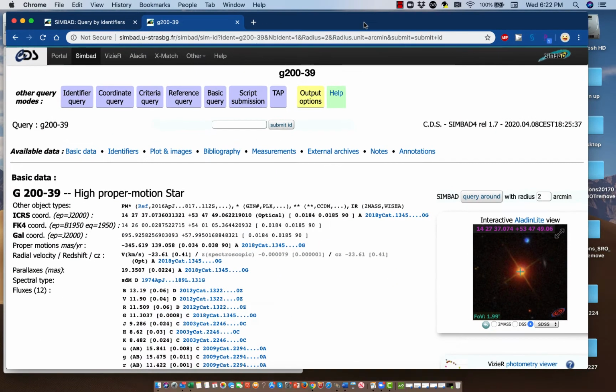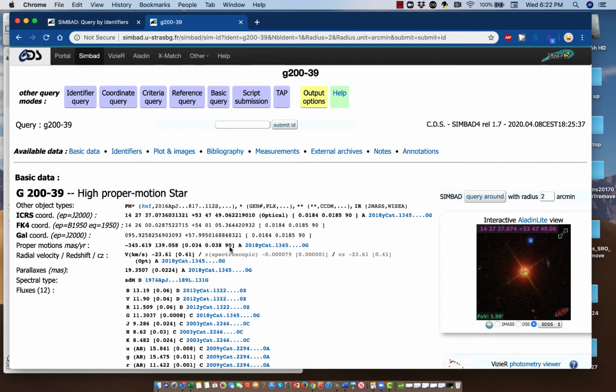And right away, this great page comes up that tells me quite a bit of information. This is a high proper motion star, which means that this object is moving relatively quickly as compared to background stars. Most stars are very far away, and so we don't notice them moving relative to each other. This one is more nearby, and therefore we can see it moving relative to other stars. So this means that if you took an image once a year for 10 years, you might actually see the star move relative to the background stars. And I'm calling it a star because this says it's a high proper motion star, but this is actually a white dwarf that we're looking at.